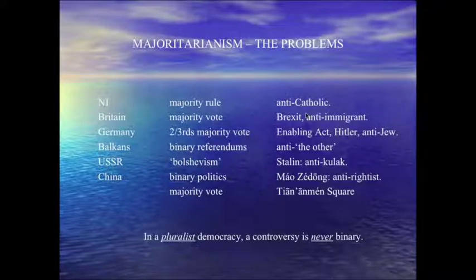And maybe the worst example of binary politics was in China, not because the Chinese are worse than anybody else, it's just that they're more populous. But it was Mao Zedong's anti-rightist campaign, part of the Great Leap Forward in 1960, which led to the famine and the deaths of up to 40 million people. But the Chinese Communist Party uses majority voting. The Politburo Standing Committee in 1989 took a vote on Tiananmen Square.